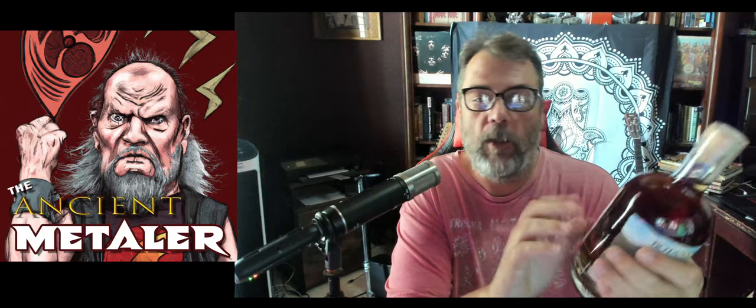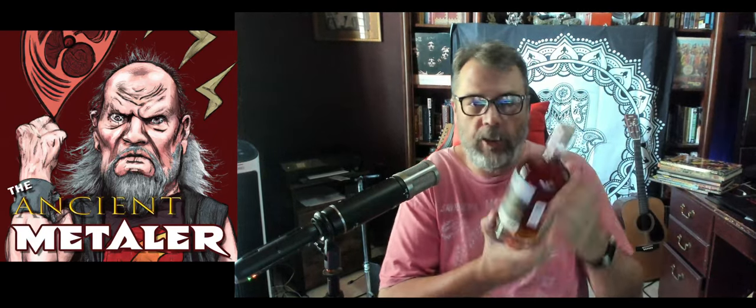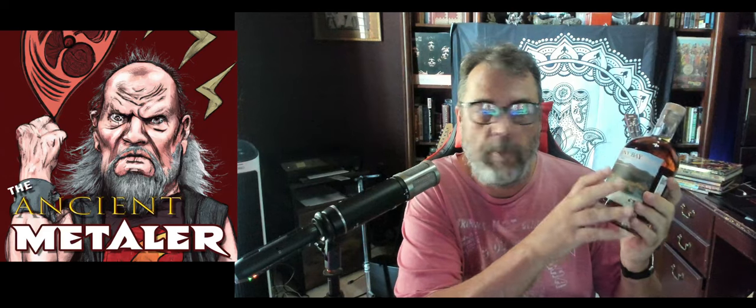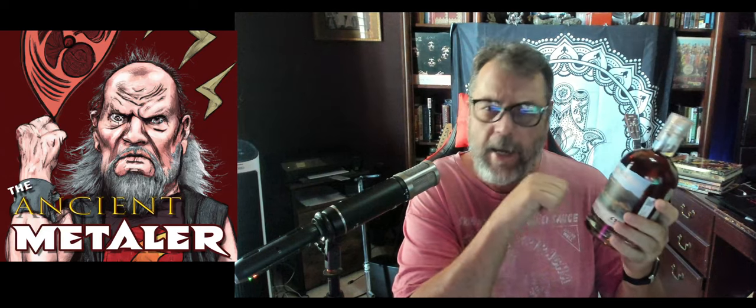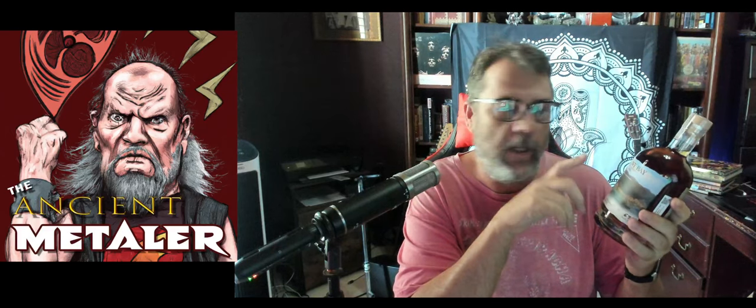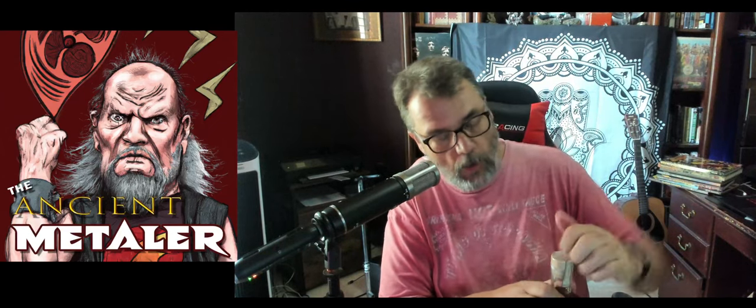I did a little research on this. My understanding is it's made from sugar cane — not molasses — so it's a cane rum. It's a blend of rums from different areas in the Caribbean. I know it has some Barbados rum in it, but other than that I'm not quite sure what else is in it.